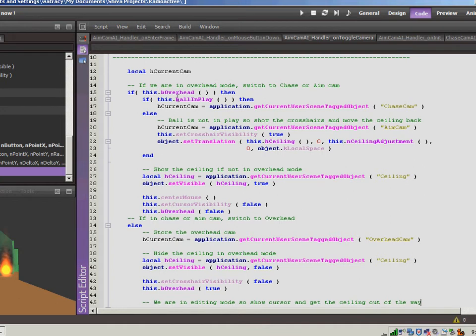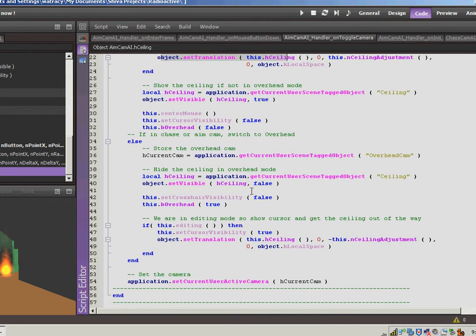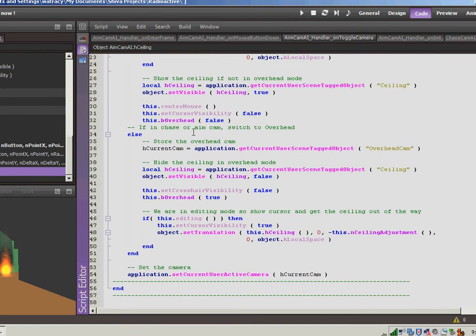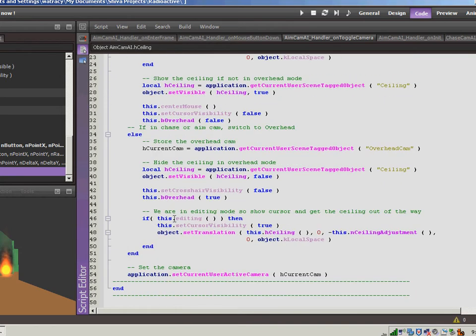So I put that in here, so you'll see if we are in overhead mode, then there's this line right here that says that okay, when we toggle from overhead mode to aim mode, we're going to move the ceiling back, because I wanted it so that when you're in aim mode and you're trying to aim the ball, the ceiling will be there. I didn't want people to notice that the ceiling was gone, so I cover this in several different places to try and cover all my bases. And then also if we are in this lower portion here, this is else, which means that if we're in aim cam mode and we are in editing mode, then we'll go ahead and move the ceiling down.